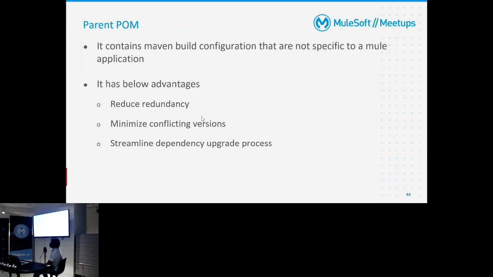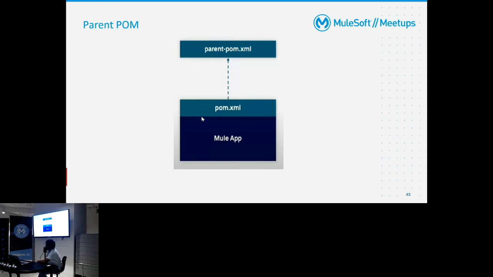So you just have to update everything in one place instead of updating in every project. So it makes your life a lot easier. What you will do, you will have a POM which will refer some content to the parent POM, and indirectly everything will come to your application.